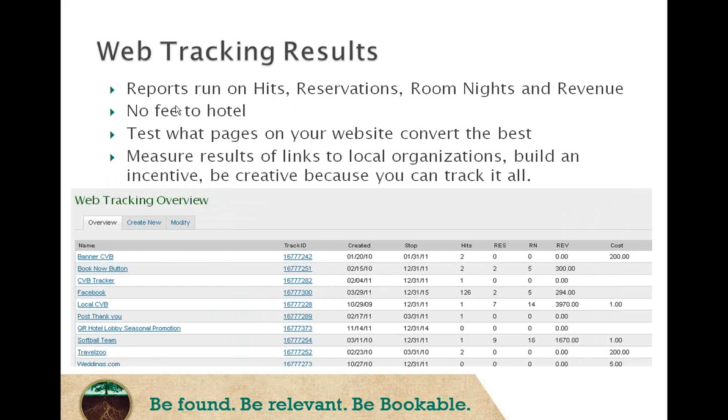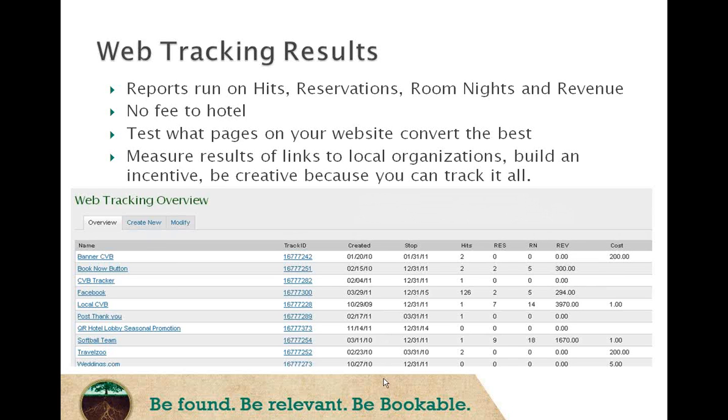This is what the tracking results look like. This is a test property that I've used, so you'll see there's a few campaigns that only have a small number of hits on my test property, but for each of those campaigns that are set up, this is the name that I gave it. This is the tracking ID that RESmatrix created and that is part of the link.